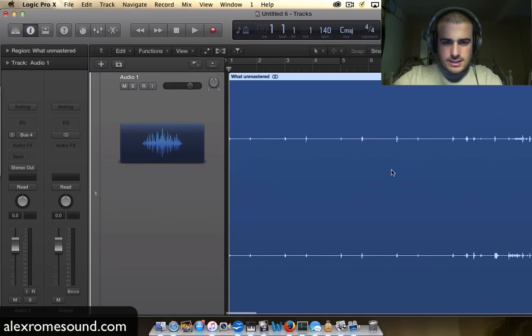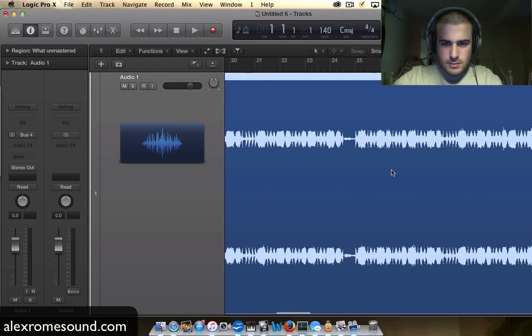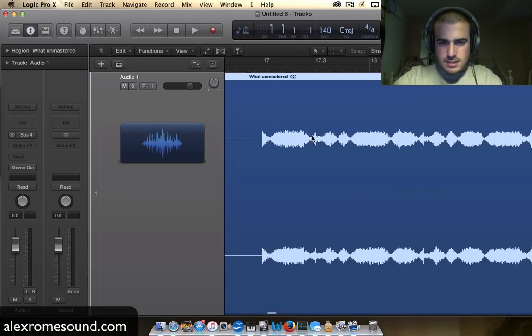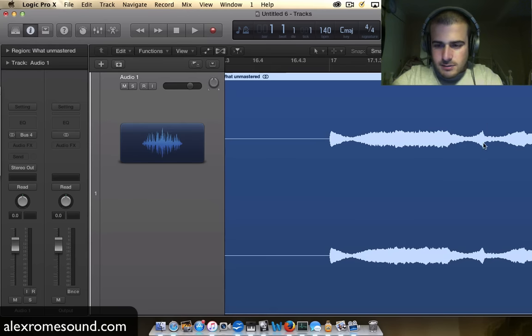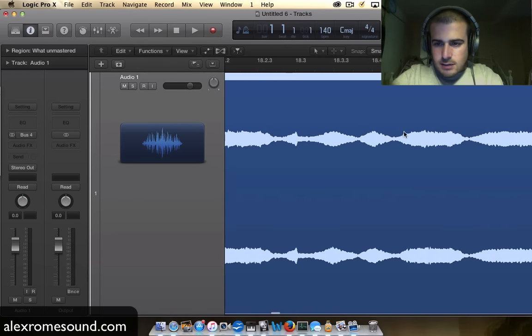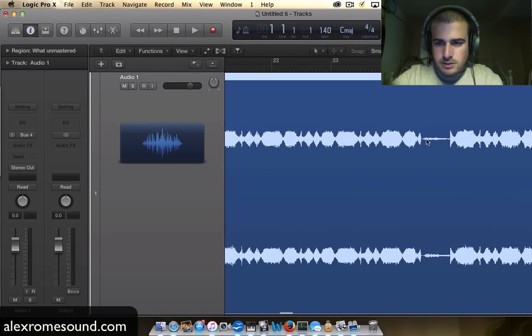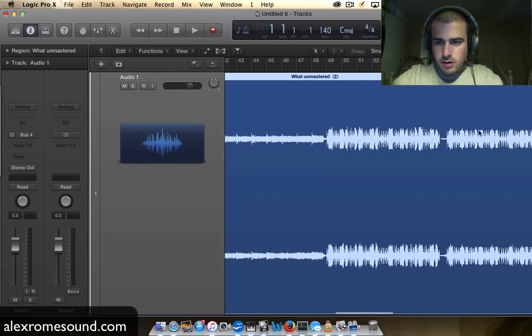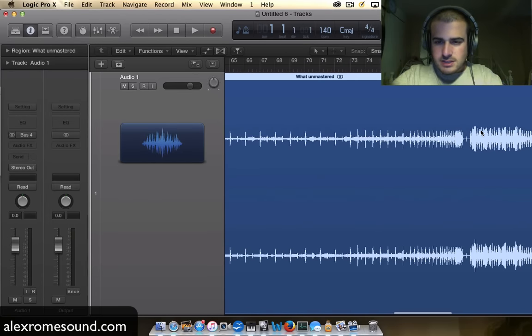So what I like to do is I like to listen to the song for anything that sticks out to me. I'm not going to do that right now, but I'm just going to look at it. You see we have these nice peaks here and these nice even sounds here and nice peaks, and then if you zoom really far in, you can see these transients that are sticking up. This actually looks like it's mixed quite well because there's nothing really sticking out to me besides maybe something like that. And then we have a nice big transient here, which is what our limiting and compressing is going to handle for us.